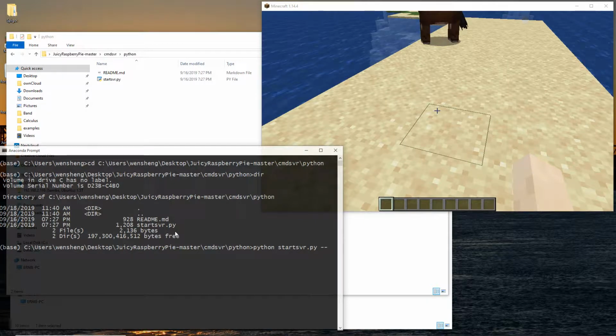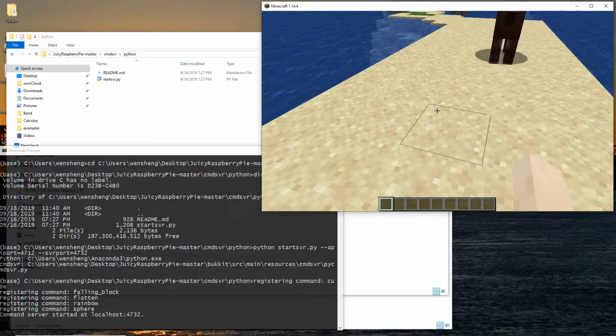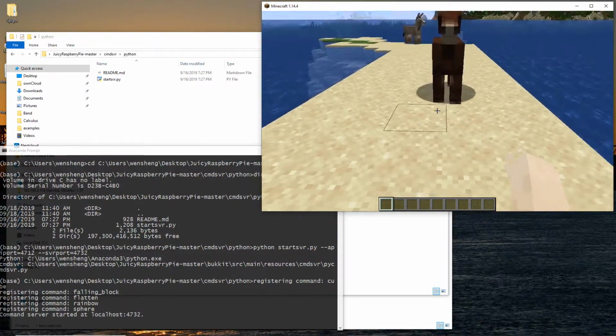That's why we want to specify API port and server port. So after we start the command server, we should be able to use the command server inside Minecraft.